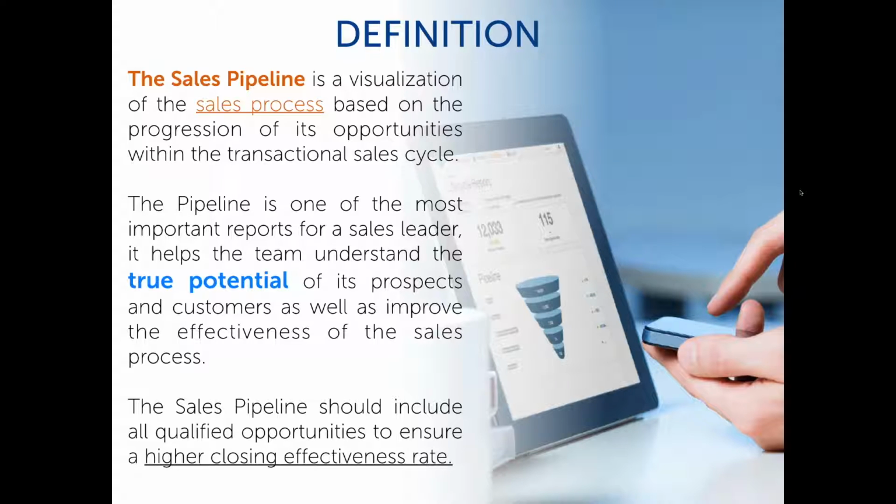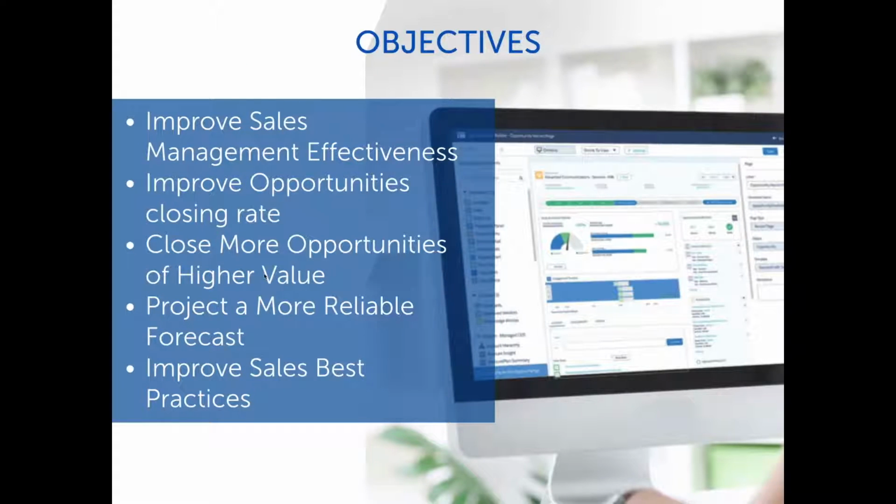What are we trying to achieve here? So what we want to do is, number one, help you drive more effectiveness in the sales process. So if you're a manager, we want you to be more effective in your sales management process. We also want you to be more effective if you're an account executive. And if you're in marketing, we want you to see how we feel that account executives and managers could garner more benefit and be more productive as a result of the proper use of a pipeline.